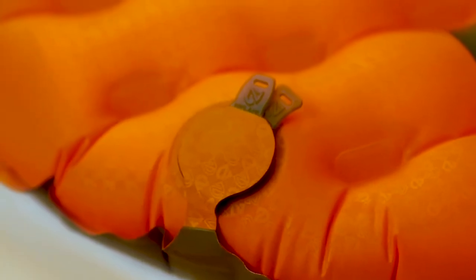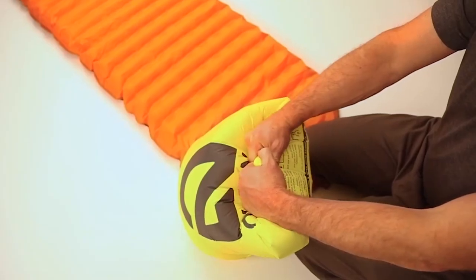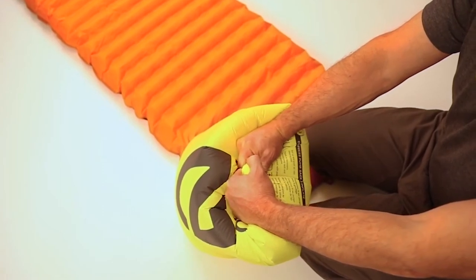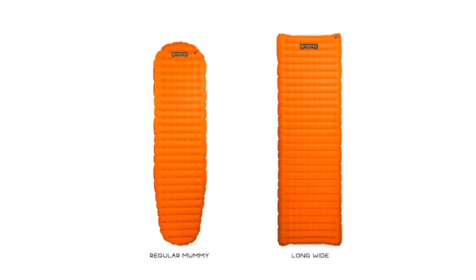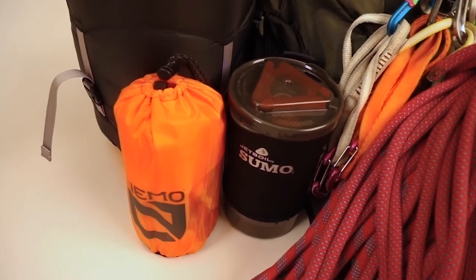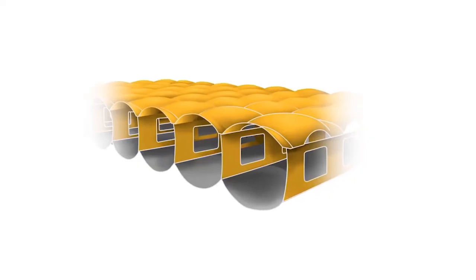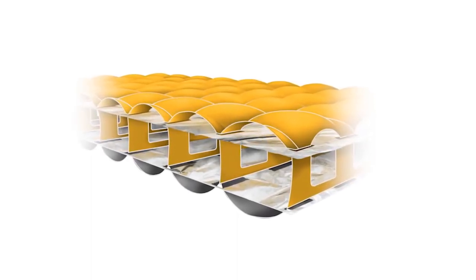Each Tensor Alpine includes Vortex, our efficient new pump sack that minimizes moisture entering the pad and enables rapid, easy inflation, saving your lungs at high elevation. Offered in two models, regular mummy measures 72 by 20 inches and long wide expands to 76 by 25 inches, weighing a mere 17 and 24 ounces respectively. Equipped with three layers of our Ultratech thermal mirror suspended metalized film, these premium insulated pads provide extreme warmth, lightness, and packability with a minimum temperature rating of negative 20 degrees Fahrenheit.